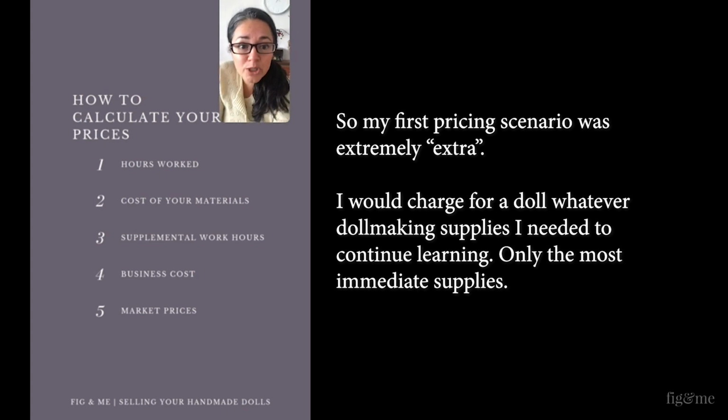That's what allowed people to start getting to know me, to have trust that I would actually sell them the doll and ship the doll. Initially, I charged like $5 shipping, though to ship out of Canada, it would cost me like $12, right? So in the very beginning, it was a very out of my pocket kind of thing.